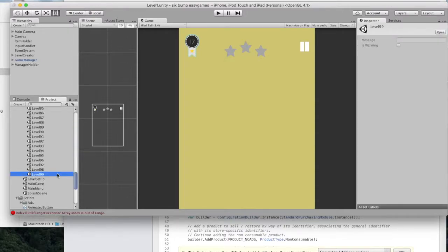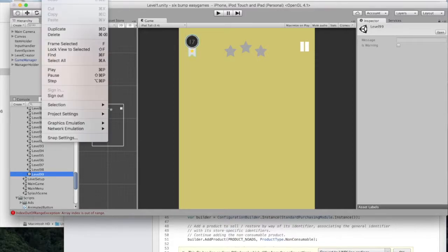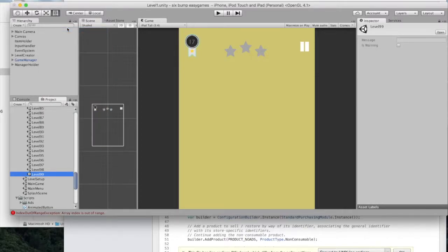And if you think 99 levels is too little for you and you want to add more levels, you can do it. Go to edit and then duplicate. See, level 100 will be exactly the same as level 99.